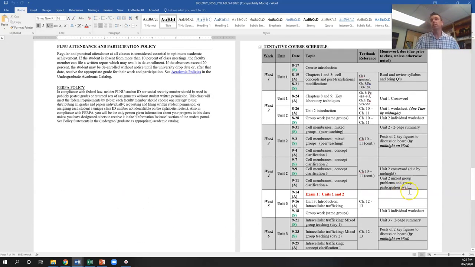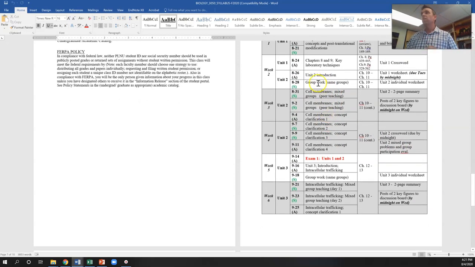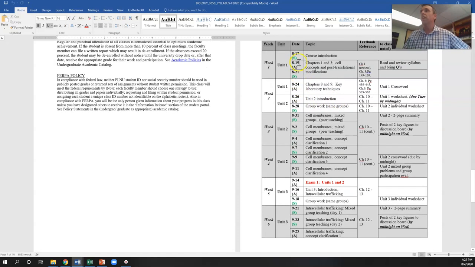Now, this is what I wanted to get to. So I'm going to skip Unit 1 for a second because I want to go to the format where all of these things are. So here's Unit 2. This starts our jigsaw units. So you can see that we have a Unit 2 introduction, and my plan is to have that asynchronous. So here are the dates, and if you see an S by it, that's going to be a synchronous class. If you see an A by it, that's asynchronous, meaning I will create videos and some activities for you to learn from instead. So Unit 2 introduction, this is just getting everyone on the same page, some basic information, really important information on Unit 2.